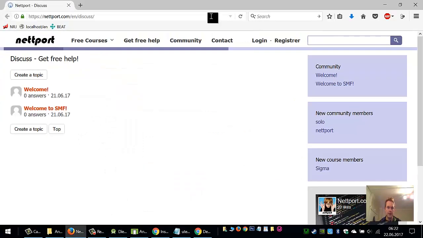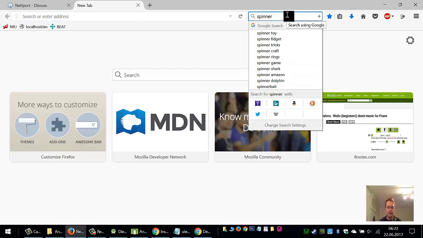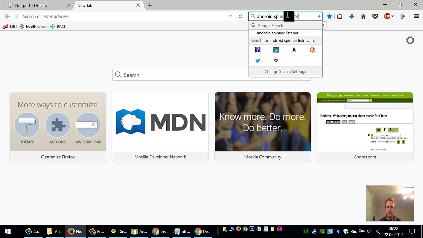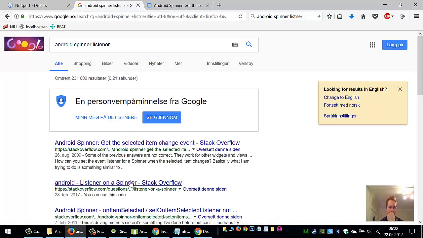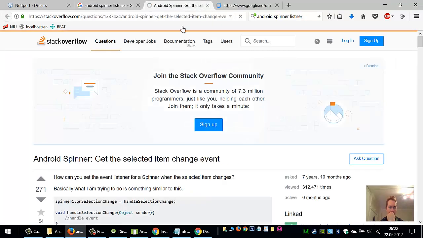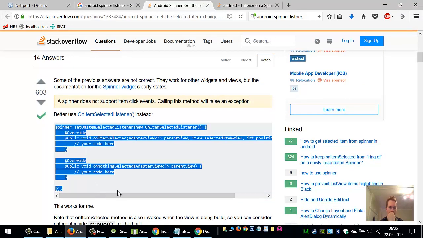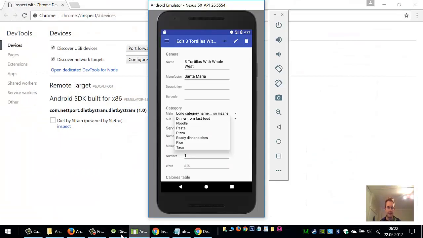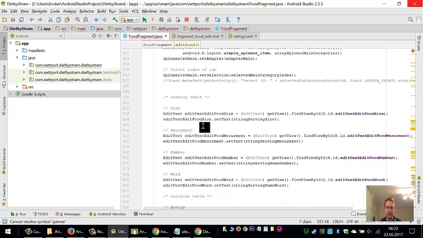Okay, then we need to go to Google and try to spin this. Here is the code. Spin and name.